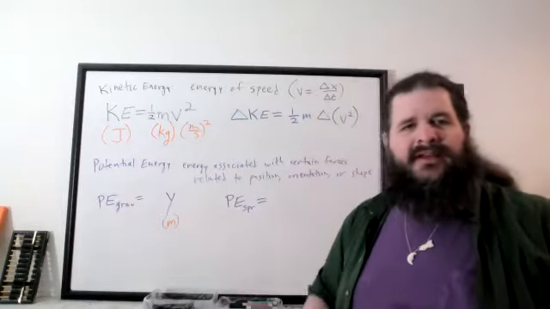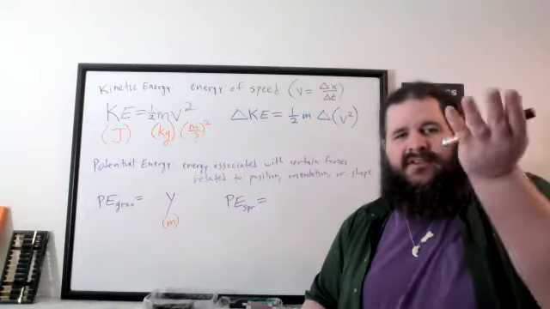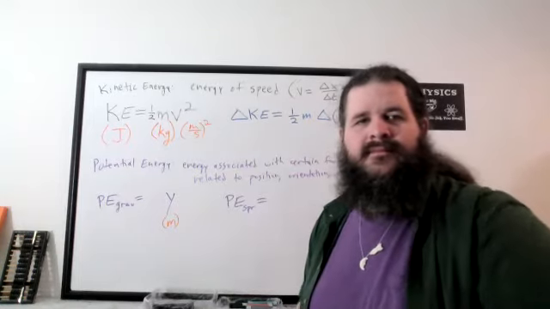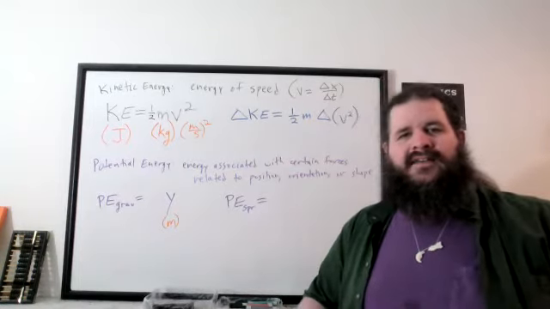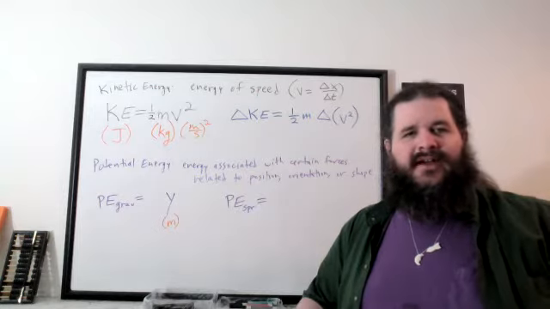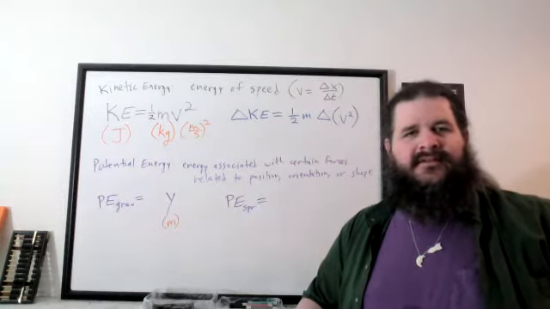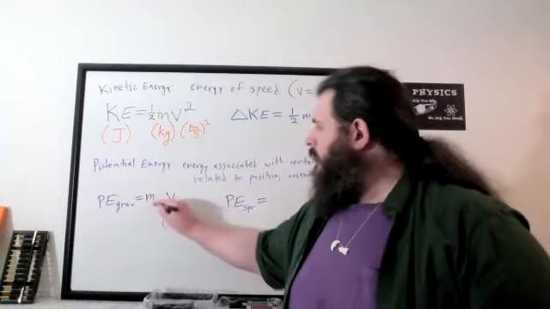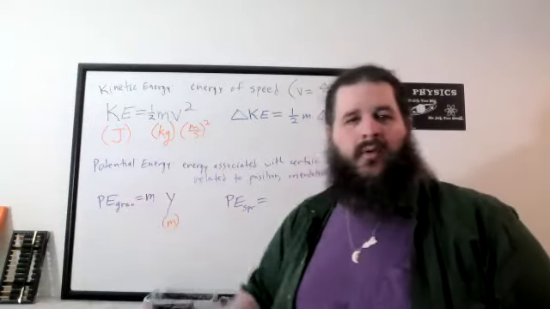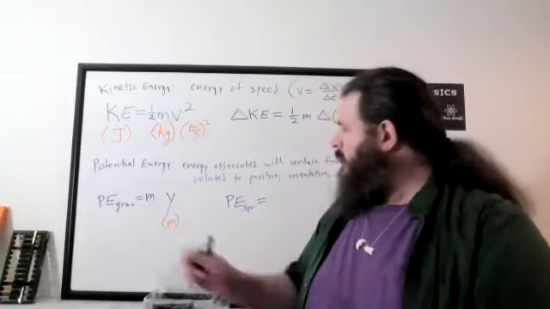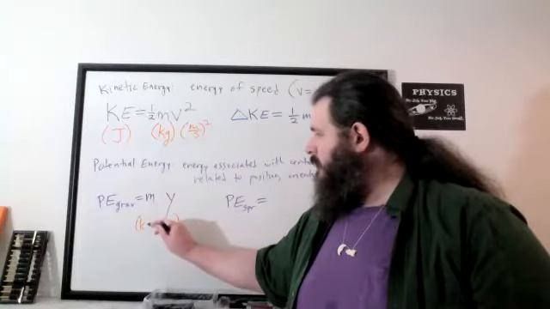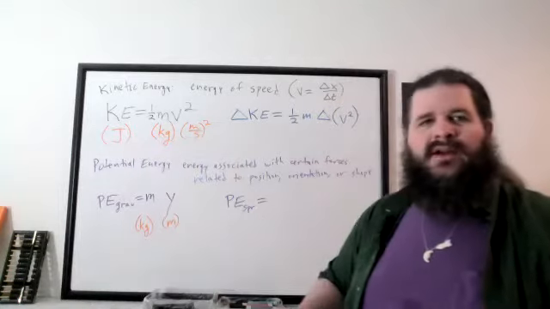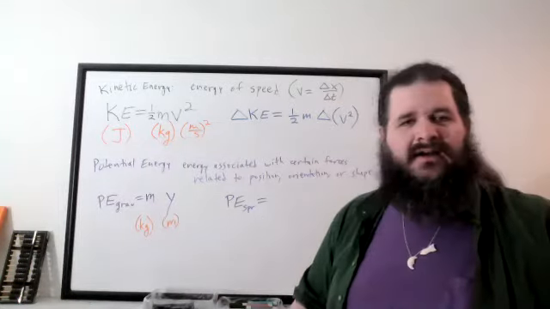What else would you expect to be involved in terms of how much work it takes to lift something up to a shelf? Other than just the height of the shelf, what else determines how difficult it is to lift the object up to the shelf? Its mass. Yes, the mass of the object. More massive is going to mean it takes more work to bring it up to the shelf. Mass being measured in kilograms. But kilograms times meters alone doesn't create joules. What else do we need in order to get the right units here?